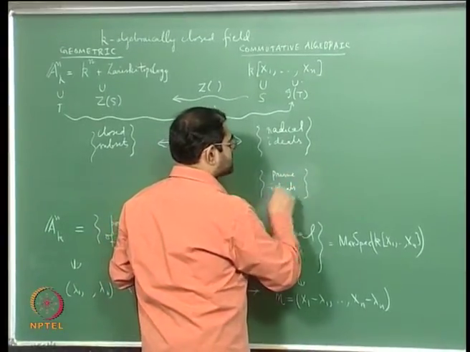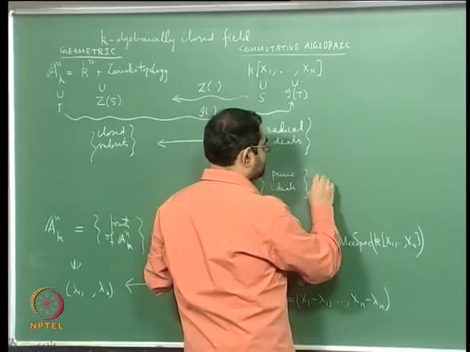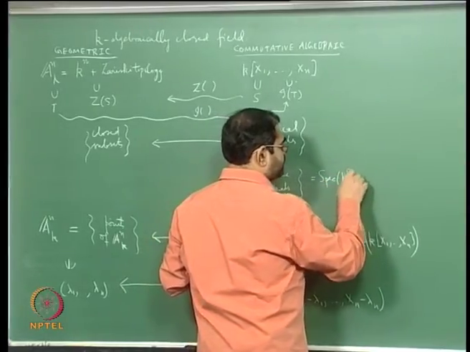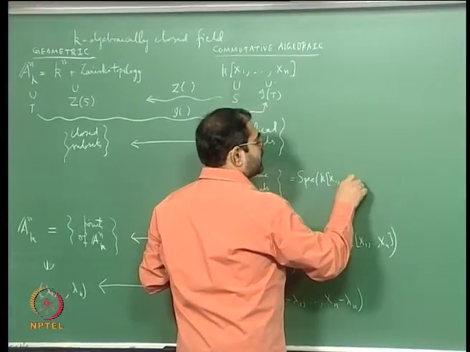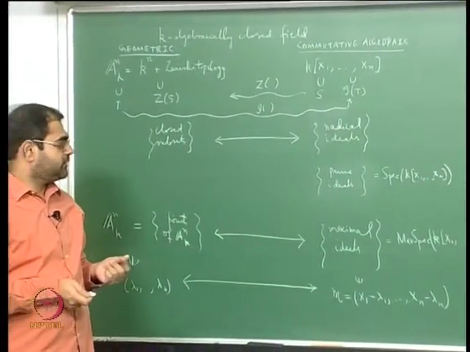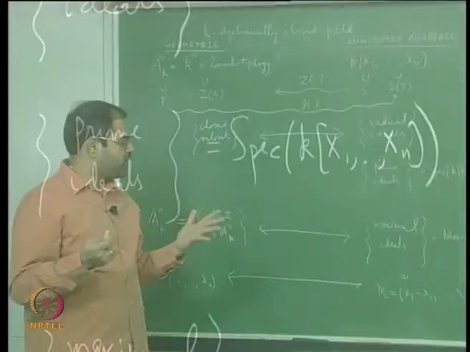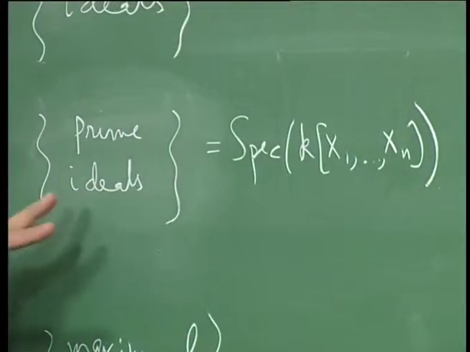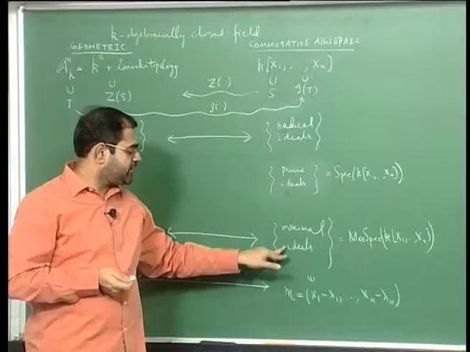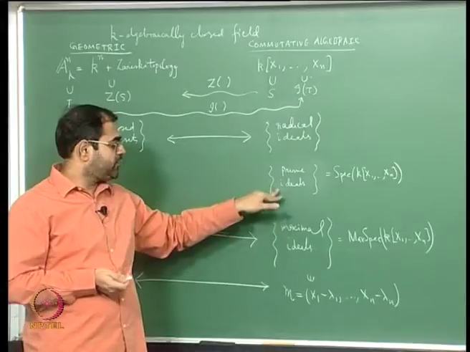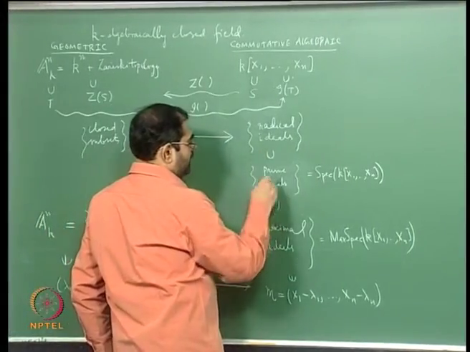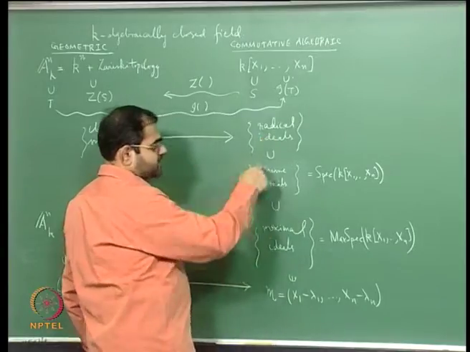The collection of prime ideals corresponds to what is called the spectrum of the commutative ring, and you see the spectrum of the commutative ring is supposed to be the set of all of its prime ideals, and therefore you think of a prime ideal here as a point in the spectrum. So a point here is a maximal ideal and a point here is a prime ideal. Okay, and of course this is contained, as I told you, prime ideals are radical, maximal ideals are prime.